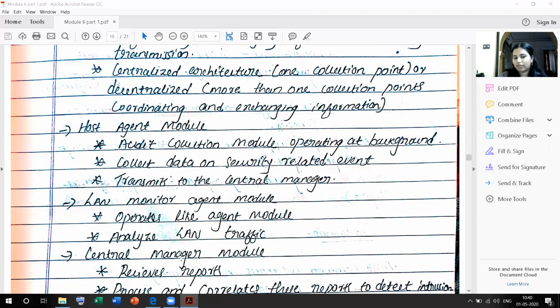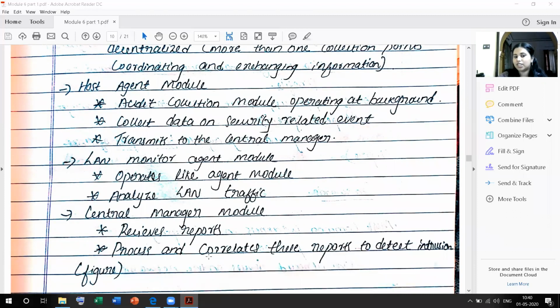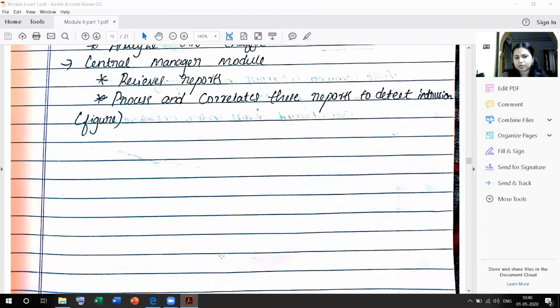The central manager module receives the reports from the host agent modules, then processes and correlates the reports to detect intrusion.